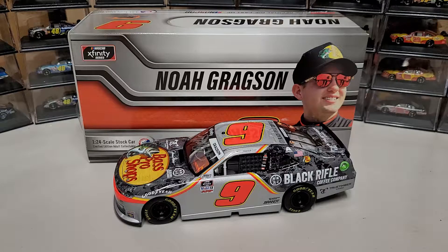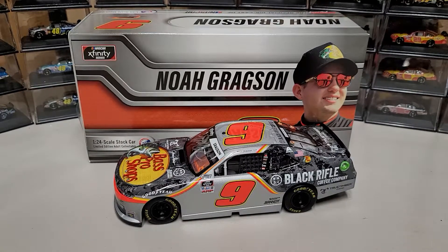He is not locked in but he's doing just fine on points. He's had pretty good runs recently, and he's right on par for where the nine should run. I would love to see if they would ever swap the crew chiefs on the one and the nine in the playoffs.